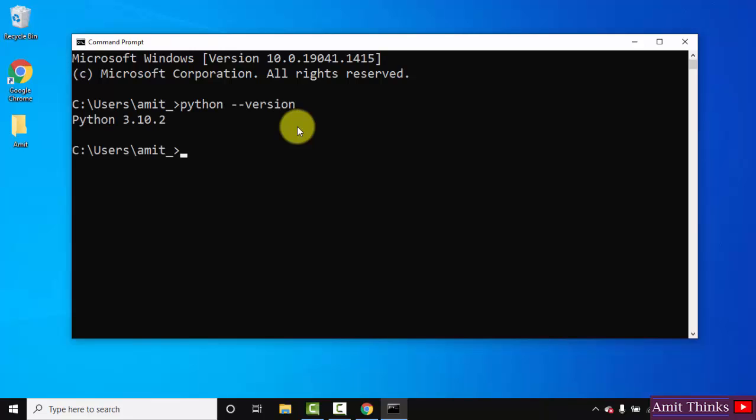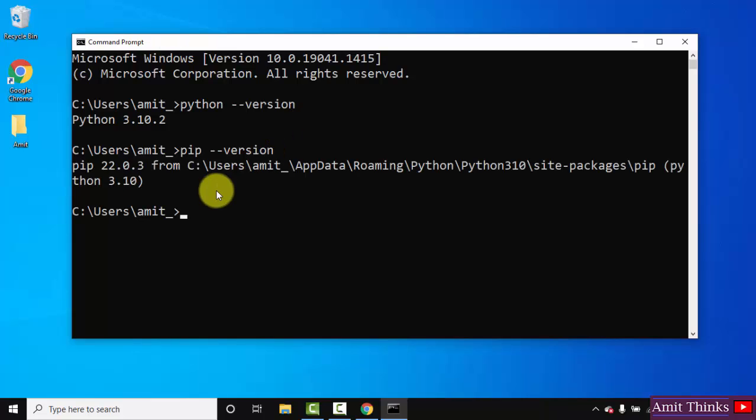You can see we installed the current version. The command goes the same for pip version. Press enter, pip space hyphen hyphen version. Here it is. So I told you that pip is used to install and manage Python packages. So we'll be using pip to install PyGlet library. Type the command pip space install space PyGlet and press enter.